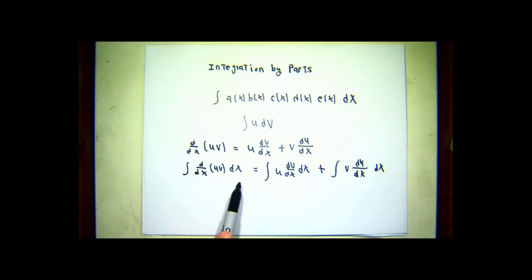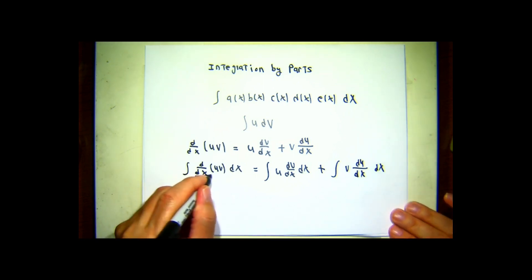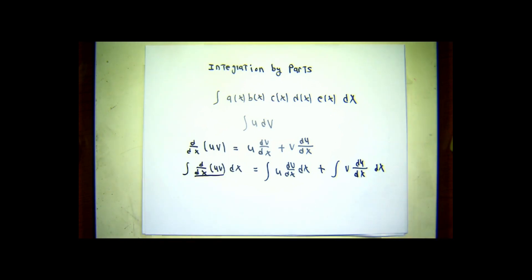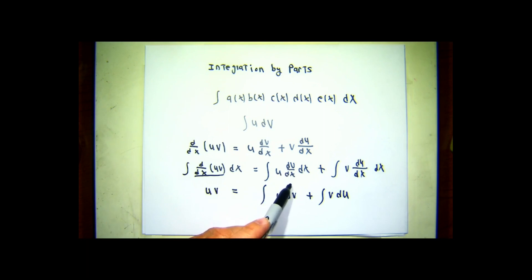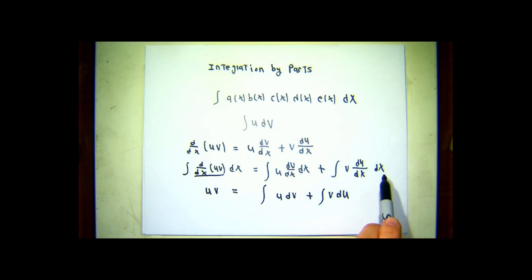Now, on the one hand, this quantity is an integral. I'm looking for some function whose derivative is equal to that — a function whose derivative is the derivative of u times v. So obviously, u times v would work. If we use the same kind of abbreviations that we commonly do during substitution, then derivative of v with respect to x dx will be abbreviated as dv — we pretend these things are fractions in a way. Also, du/dx with respect to x will just be written as du. So, written in a rather odd format, u times v is equal to the integral of u dv plus the integral of v du.